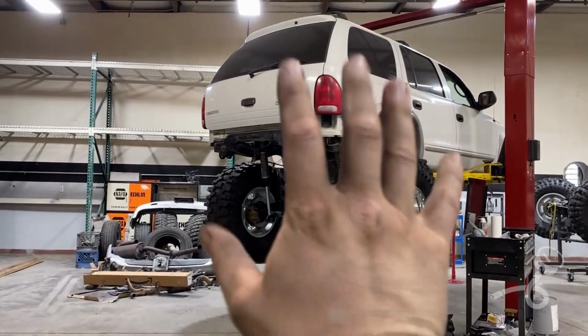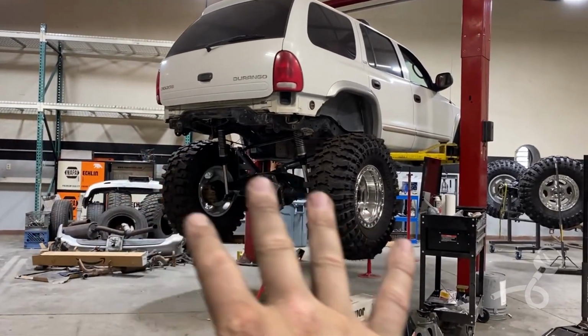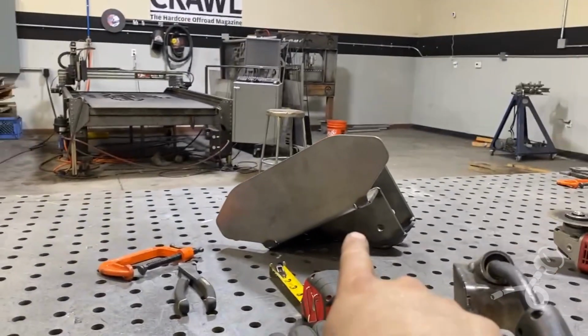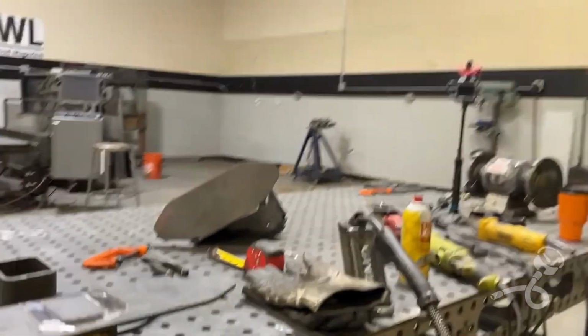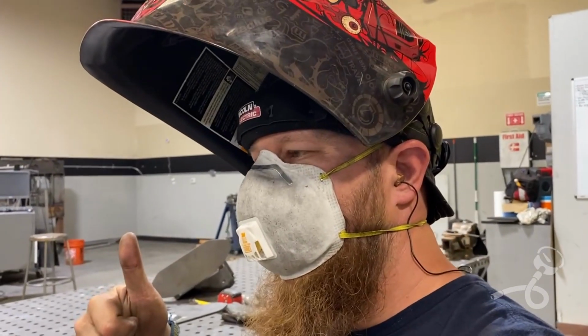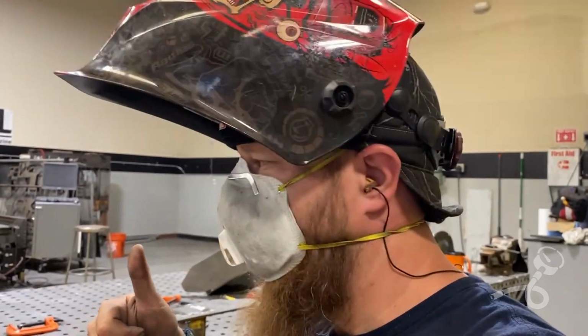I thoroughly inspected all the welds in the back. They all look great, and that was before the wire switch. So the only thing I've welded with the new wire are these mounts, and I welded them open corner, and I welded them hella hot. So they all look good too. They've got good haze, good penetration. So we're good. We're not gonna die. And we're set up, and now we can actually start making moves.